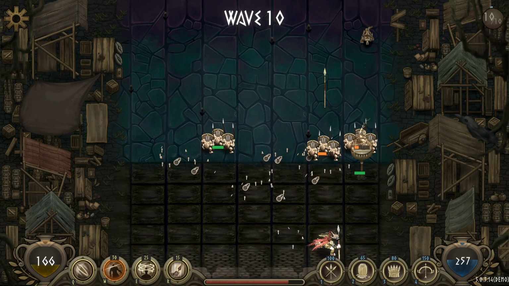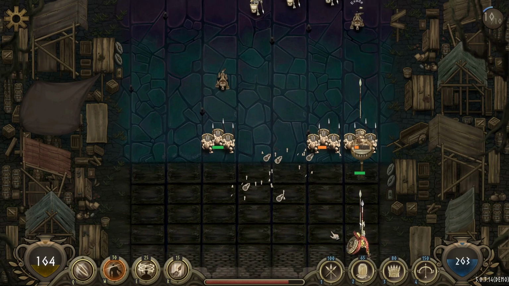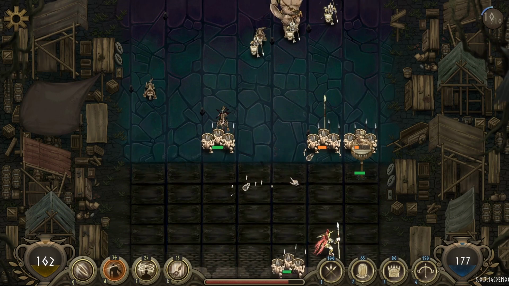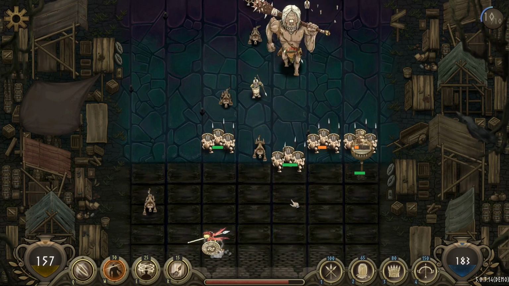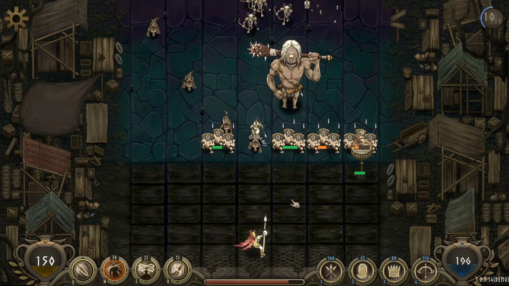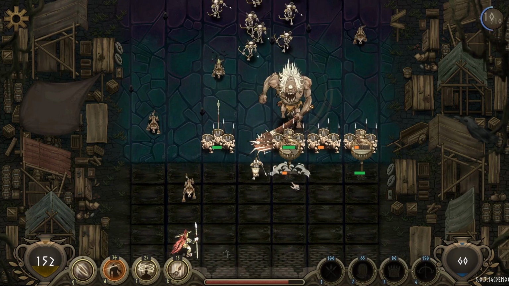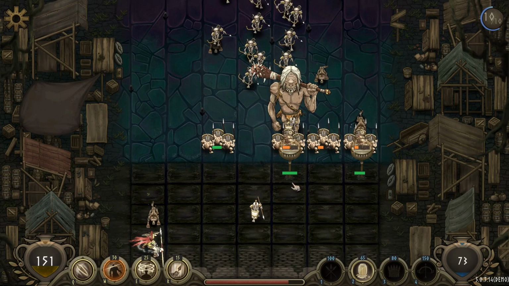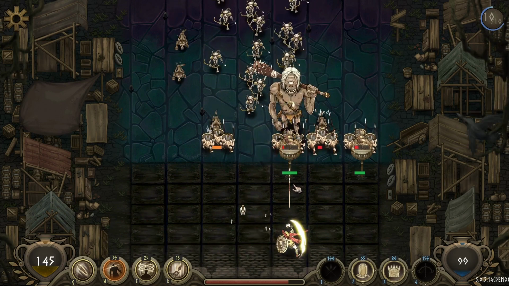Oh my goodness, and it's the final wave. There's gonna be a giant here, I'm so sure. There he is. Okay, let's go. And then let's put up a tower here. Oh my goodness, they're through. Where's my tower, dude? Man, I miss my abilities here. I hate my abilities.